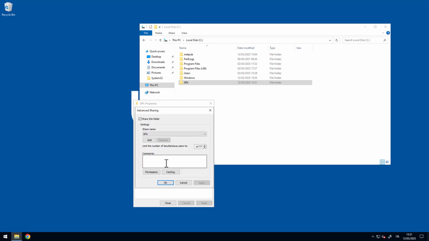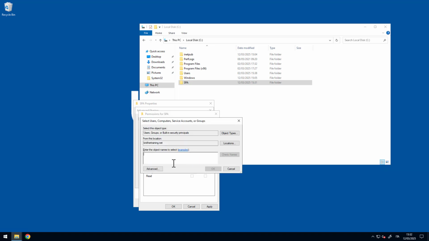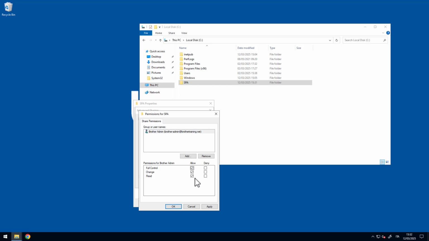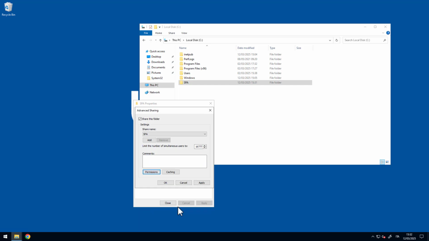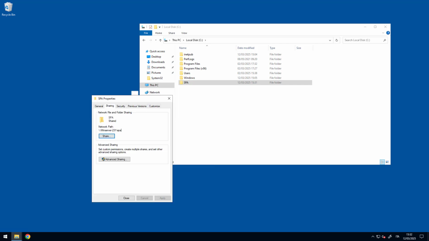I'm now going to go into advanced sharing as well and just apply those same permissions. So everybody I will remove, as well as administrators. And I'm just going to add the BRAdmin user because that's the only user that should be able to access the shared folder. Of course, for security reasons, we don't want regular users being able to access it and then capture everybody's print jobs. After all, we are going to be printing to a shared network folder, so we need to make sure it is secure. Perfect. So this is my network path, and I'll just keep it open for now.